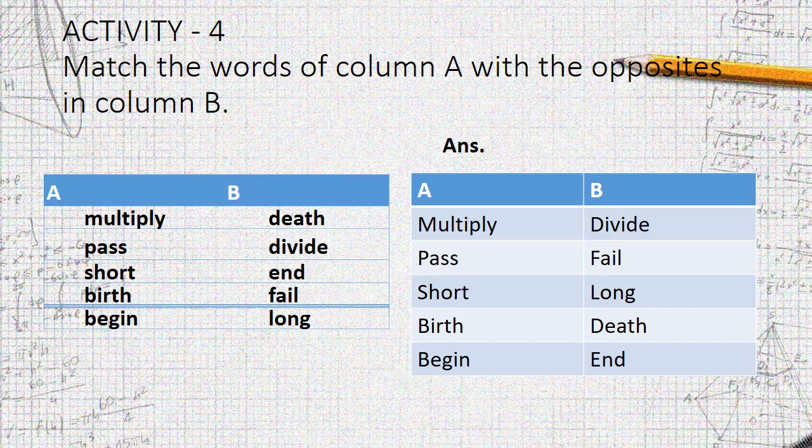So, students, even in your exams, I have told you that you don't have to match the following by crossing lines. I mean, that's for LKG, UKG students. But now you have to write the answer as I have written. Here we were not given the numbers and alphabets. Like normally you are given 1 multiply, and in column B you have A death. So that way you have to write the answer, but this is how your answer will look.